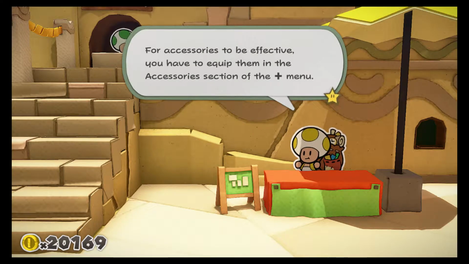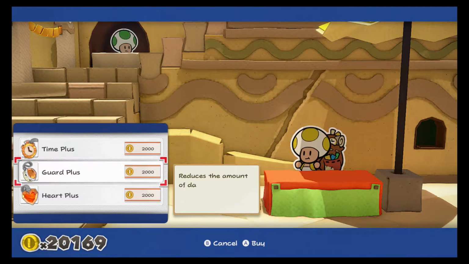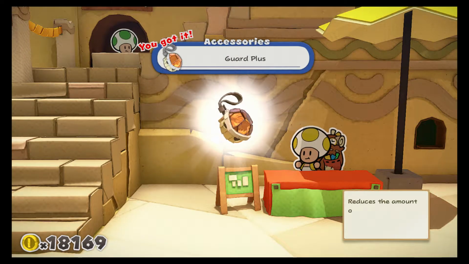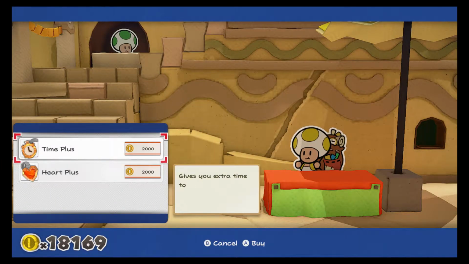For accessories to be effective, you have to have them equipped in your accessories section in the plus menu. There's a limit of how many you can have equipped at once, so think carefully.